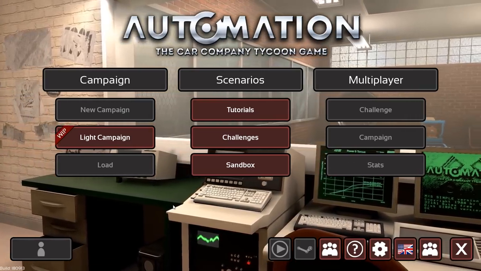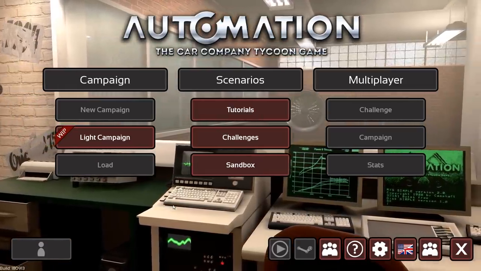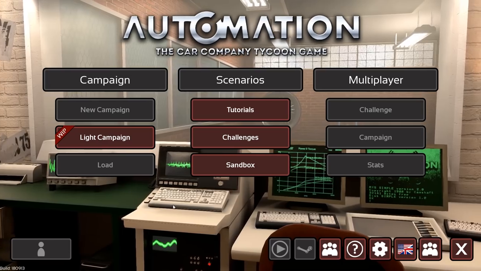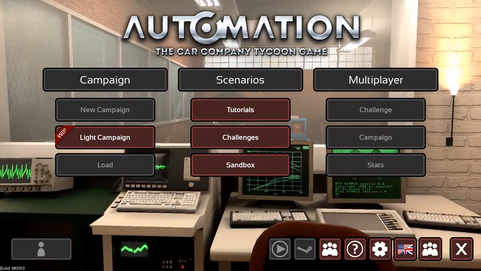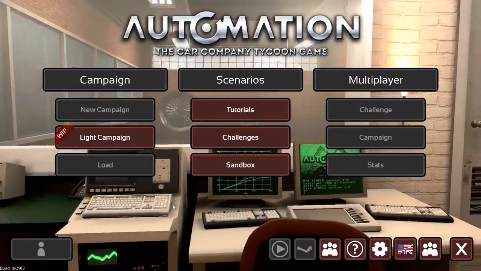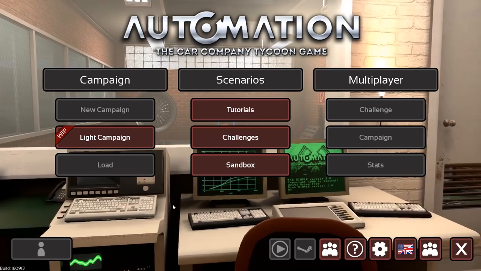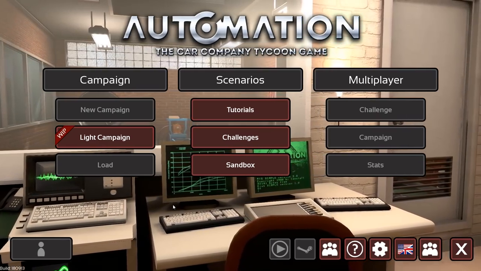But anyway, the content patch I was mentioning, that is still planned for about next week. End of next week? Yes, end of next week. And that will include new car bodies, lots of new fixtures, and maybe a quick fix or two, but maybe not. So, let's get into the scary stuff.